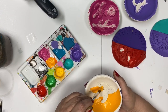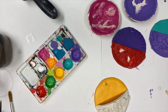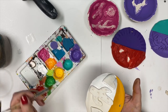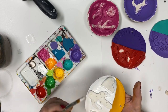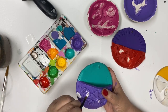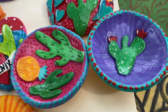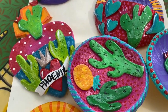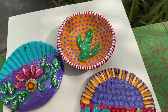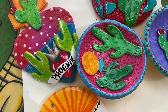Once they're completely dry, you can paint them. I just use regular craft paint — water-based acrylics. Start by painting the background of everything first and then let that dry. See if you need a second coat. Let that dry and then you can add the different accent designs on top. Once all your paint is completely dry, you can use spray varnish to bring them to life. I love high gloss varnish, so that's what I use. You can also use a water-based brushed-on varnish, but I really love the look of glossy varnish.